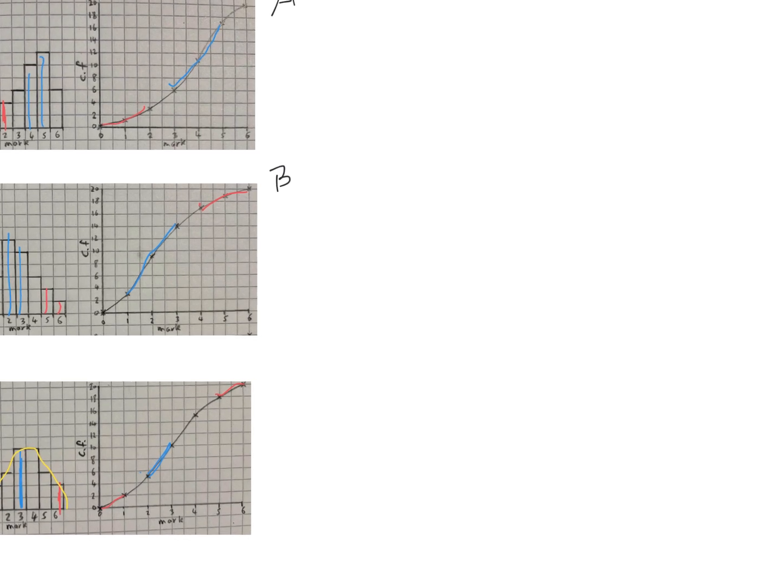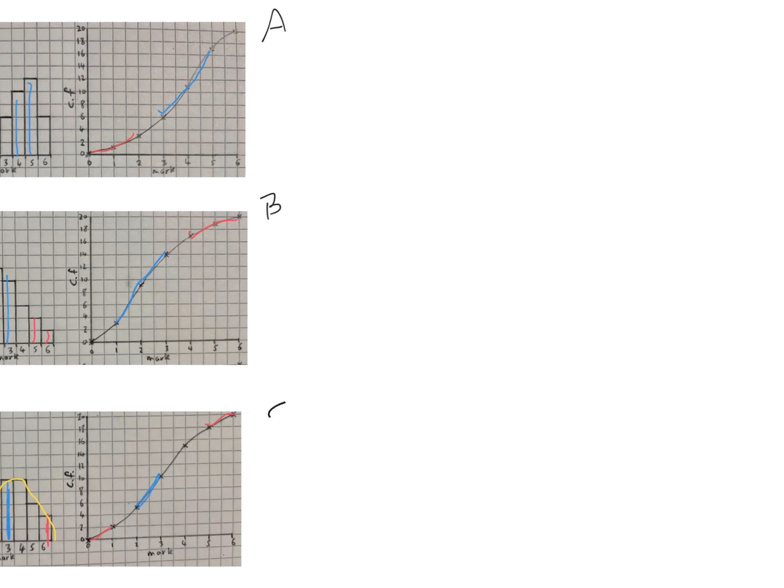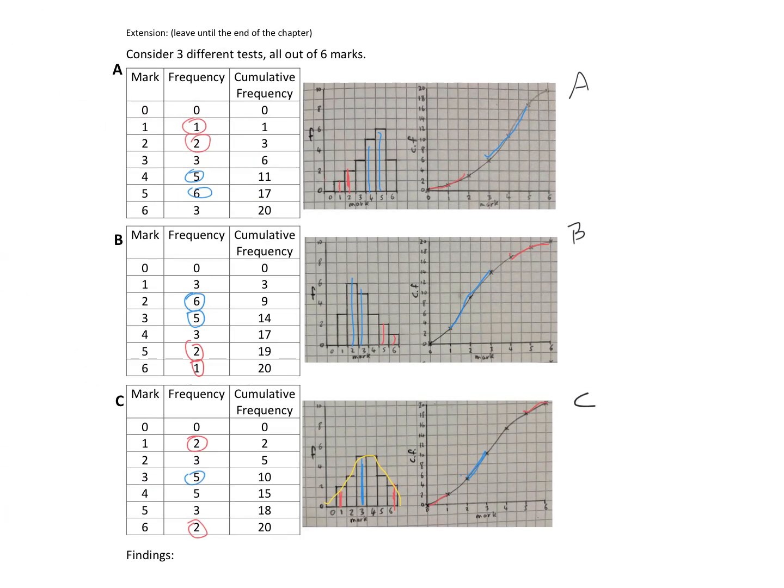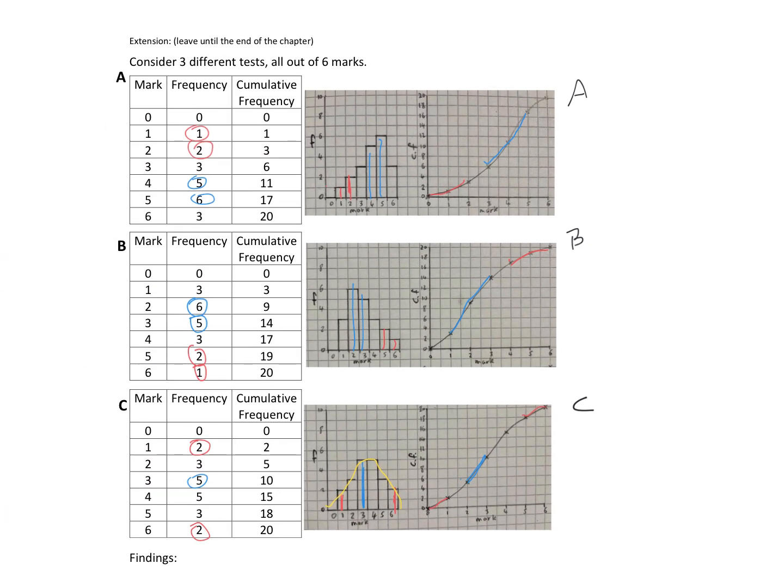And I suppose if you look at C, C is the standard in the middle, sort of 50% average, and moves out smoothly. Average for this one will be a bit lower, average for this one a little bit higher. You can see they all though have 20, so that doesn't change. Just because they've done better or worse, the cumulative frequency didn't change. It's just going to be 20 people performing the class, and it's out of 6, so that doesn't change. It's just the steepness will change depending on how they've done. So that's probably a lot better discussion based in class, but hopefully that served some purpose for you.